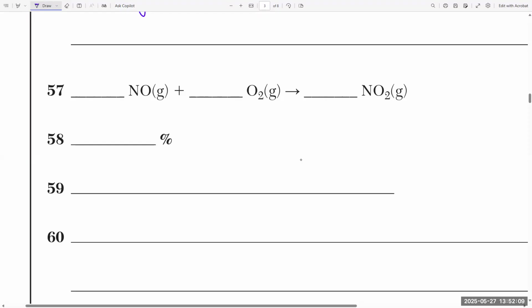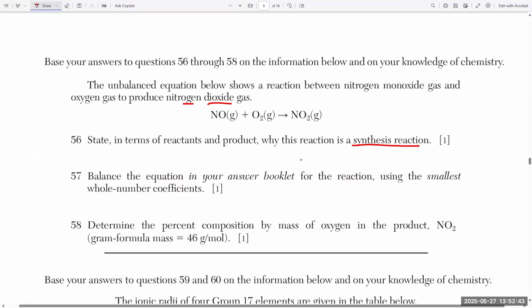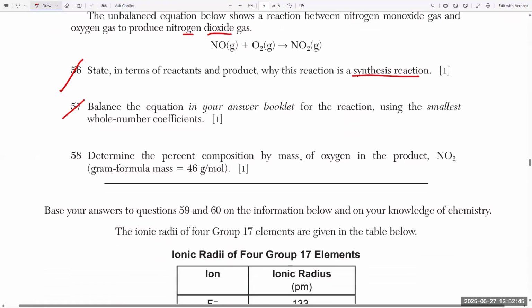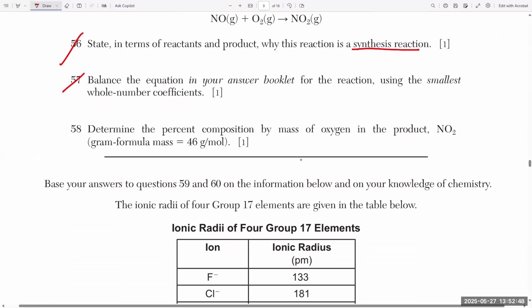You can multiply this NO2 with any other number, and you'll know that this 2 will only be an even number, right? Because 2 times 2 is 4, 2 times 3 is 6, 2 times 4 is 8, 2 times 5 is 10. So therefore, if I multiply this by 2, what happens? On the left side, you can't have an odd number, so you've got to have an even number. So if I do that, what happens? Nitrogens are balanced, and what you end up with is 4 oxygens on the right side, 4 on the left side, and we are balanced. 57 is done. That's why I actually tell my students to cross it out, but I forgot to do that.